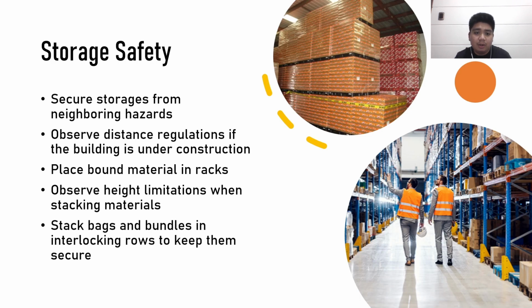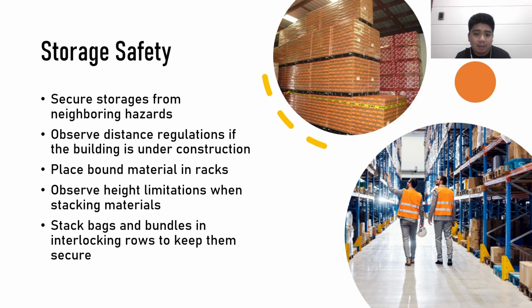First, keep storage areas free from accumulated materials that cause tripping, fires, or explosions, or that may contribute to the harboring of rats and other pests. Second, place stored materials inside the building that are under construction at least 6 feet from hoistways or inside floor openings and at least 10 feet away from the exterior walls. Third, workers should also consider placing bound materials on racks and securing them by stacking, blocking, or interlocking to prevent them from sliding, falling, or collapsing.